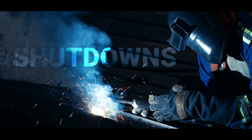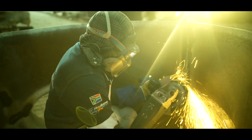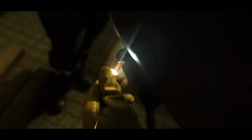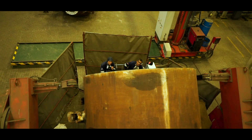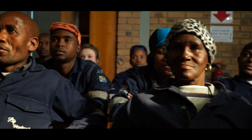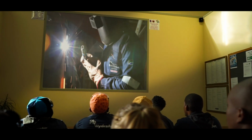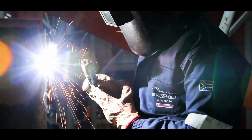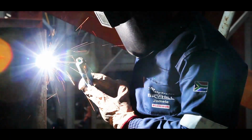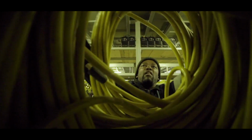Hydra has been part of over 45 refinery shutdowns, servicing hundreds of plants and units within those refineries, not just as a welding contractor, but also as a mechanical contractor. A shutdown is a very complex thing, with over 150,000 activities. What makes us unique, and is a major benefit to our international clients, is that we are able to mobilize both locally and internationally over 2,000 welding teams and equip them from our main stores.